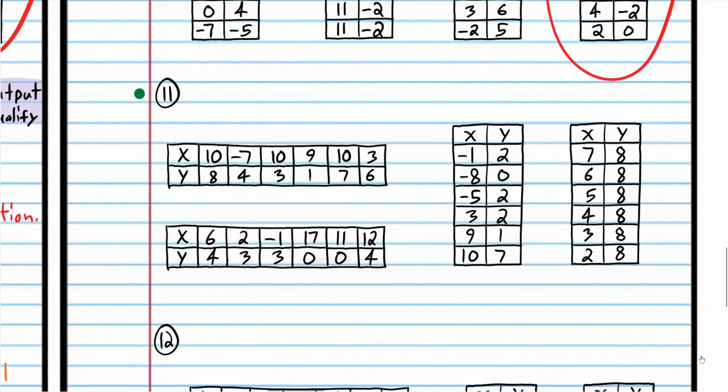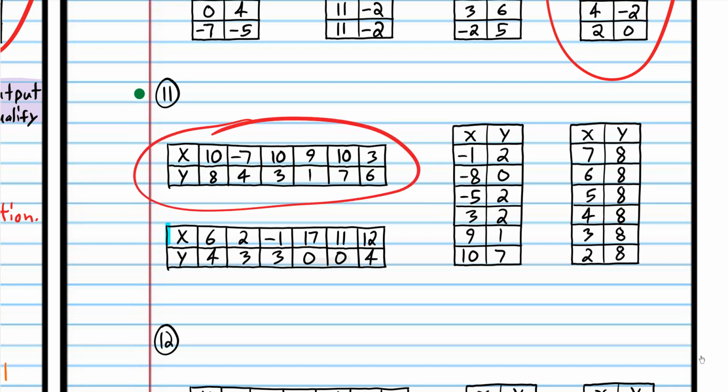Okay, we're back. So we're looking for repeated numbers in the x row, and we do have repeated numbers. So you plug in 10, you get 7, you plug in 10, you get 3, you plug in 10, you get 8. So that means that this definitely does not qualify, because if you plug in one input, you get more than one output. In this case, we get 3 different outputs, 8, 3, and 7. So that does not qualify.